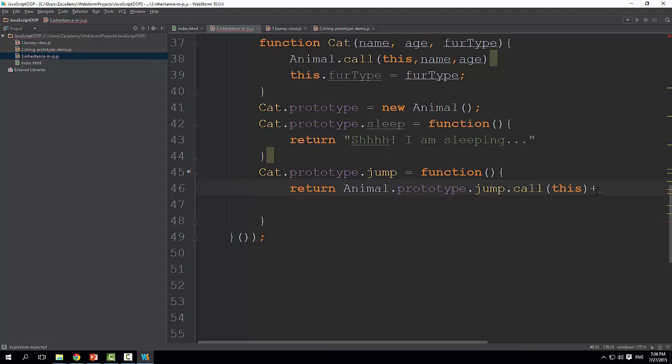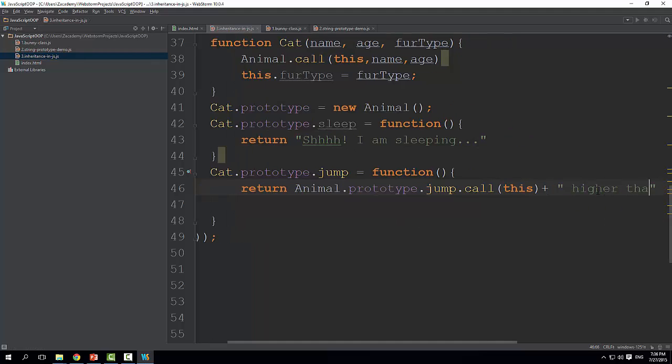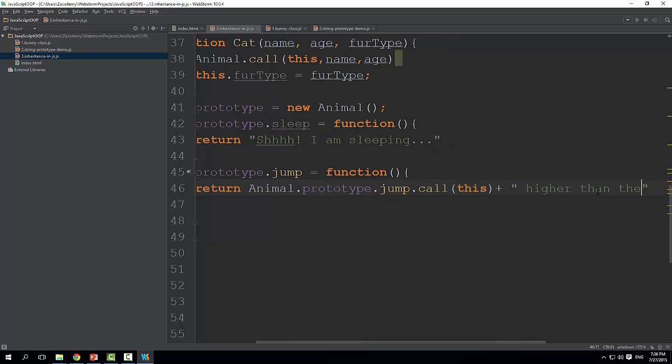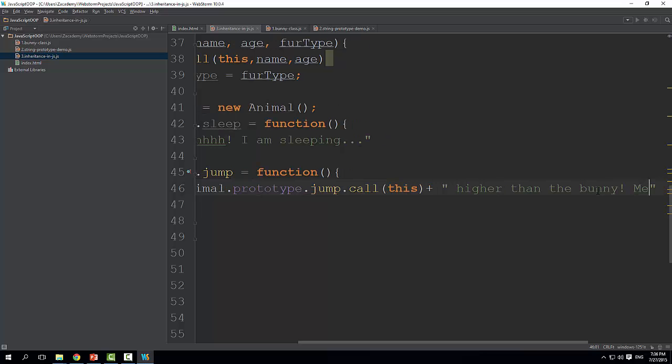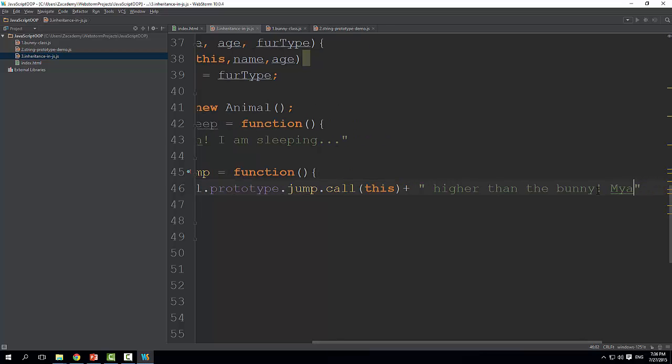I jumped higher than the bunny. Actually, that's not true. Which ones jump higher? The cats jump higher. Okay, I'll trust your judgment. So higher than the bunny. I don't know. Meow. How do you like that? All right. Good.